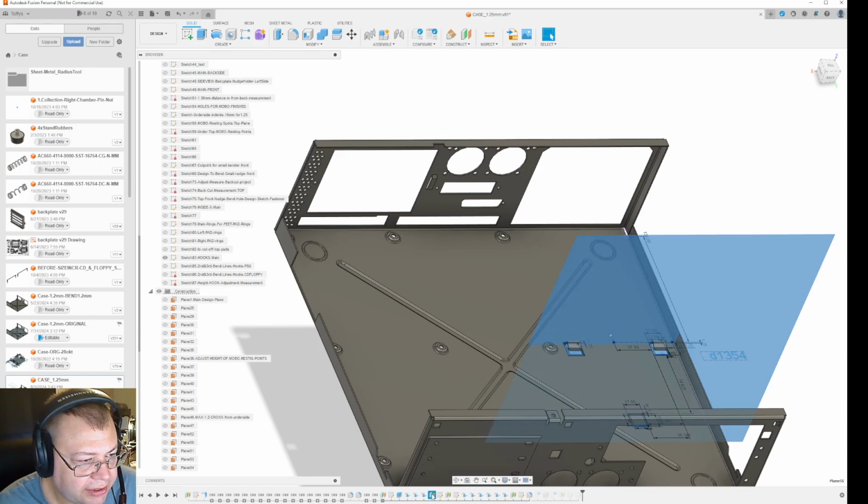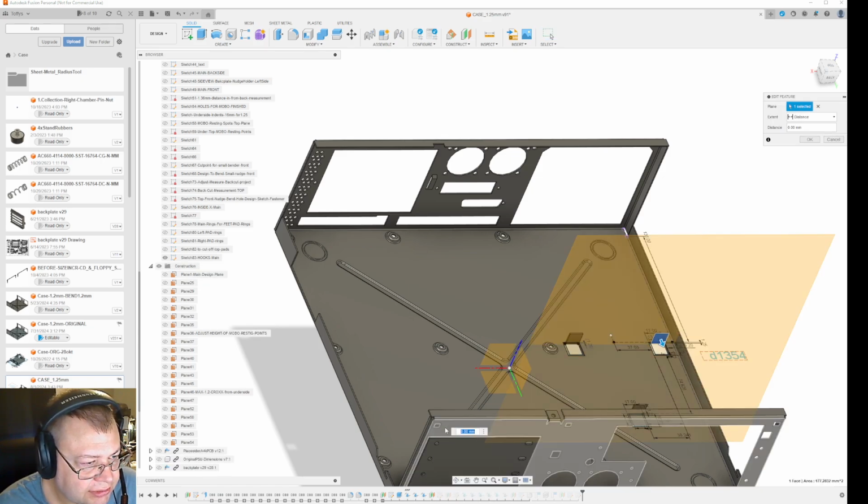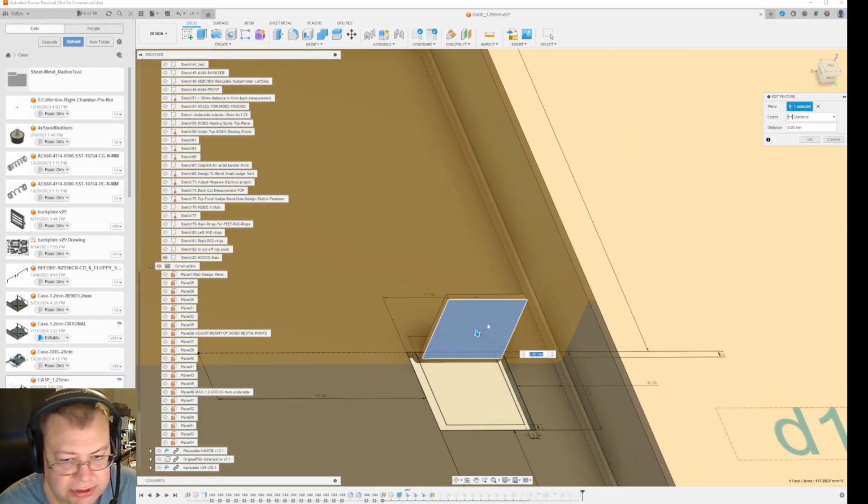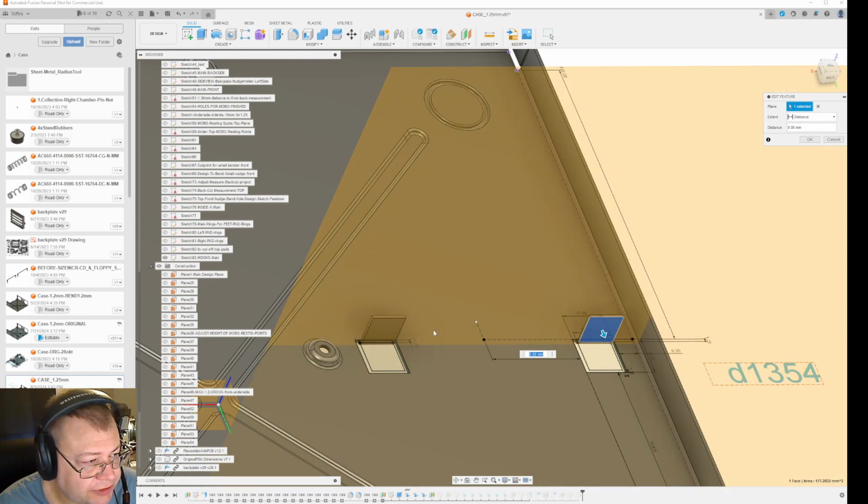But it is important that you go in like here, edit. You can see I have made a sketch plane on the surface. I haven't done the design directly on the surface. I have used a plane. And for these two, this and this, it's the same plane because they are equally on the side. If you have different objects, you need to make a plane for each of the objects. And that lets you, because the planes themselves, they follow the source of the object.